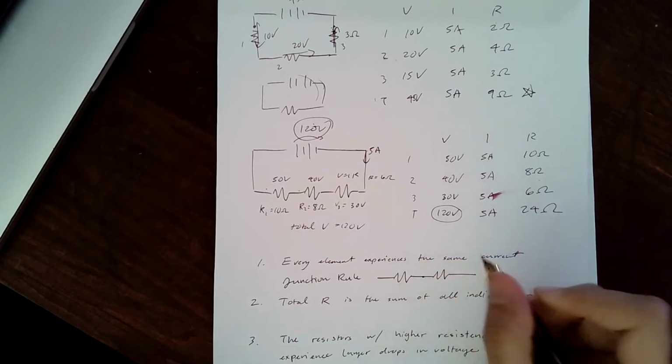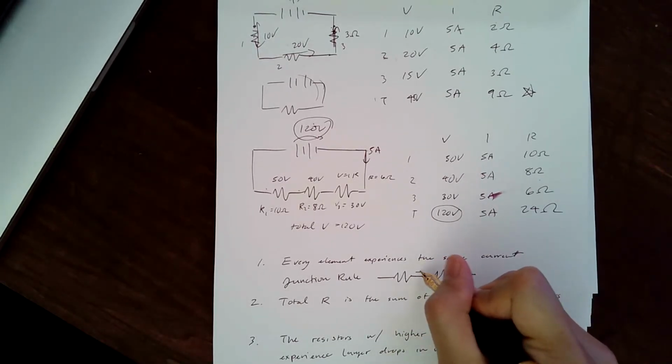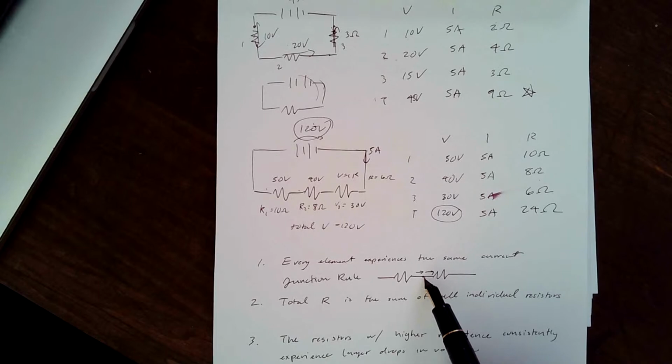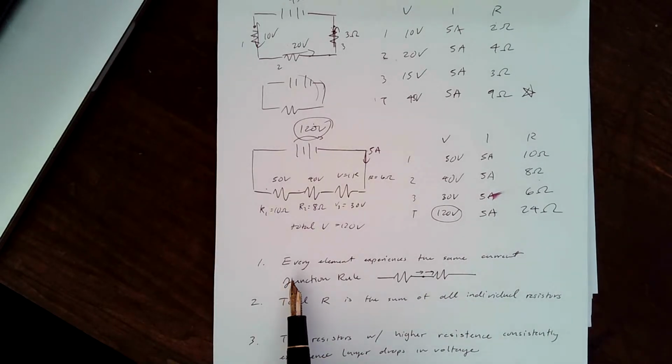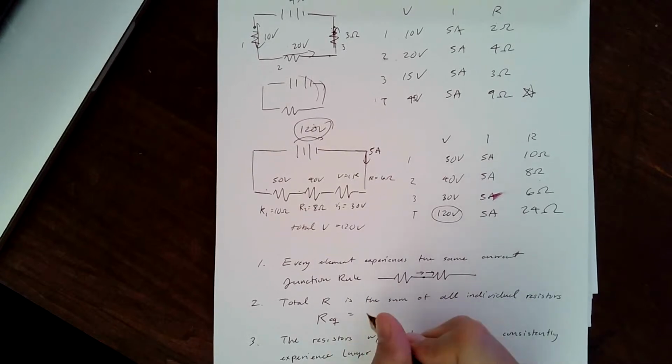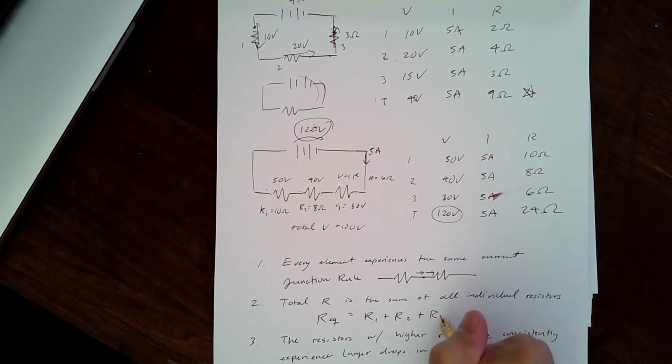If I treat that as my junction, the current going in equals the current going out. So that means the current going in at this point, which was the current going through that resistor, equals the current going out, which is the current going through that resistor, right? So the junction rule perfectly explains why every element experiences the same current. Total R is the sum of the individual resistors. That's because for elements in series, the equivalent resistance when I treat multiple resistors as one is simply the sum. And that's why that works.